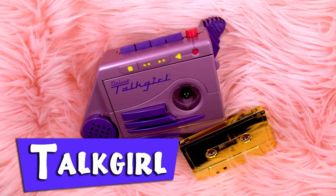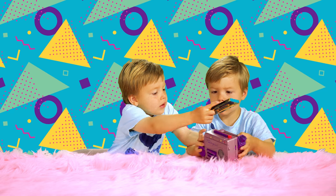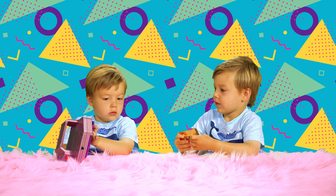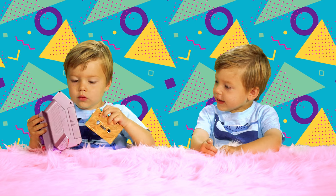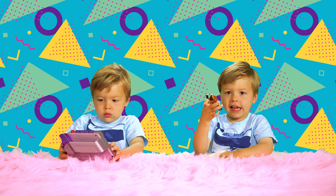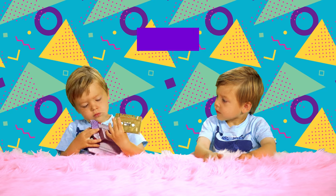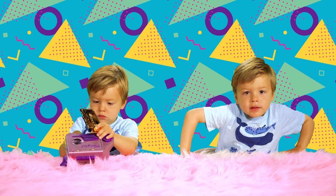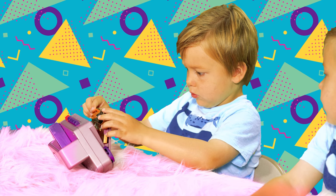Talk girl. How does this work? This has a switch. How do we do this? You put it with this. Oh, we forgot to put this in. How do we put it in? We just have to put it in. How does it open? This one is a rectangle. What's the rectangle side? Right here. Yeah, but how do we open the rectangle side? That's a rectangle.